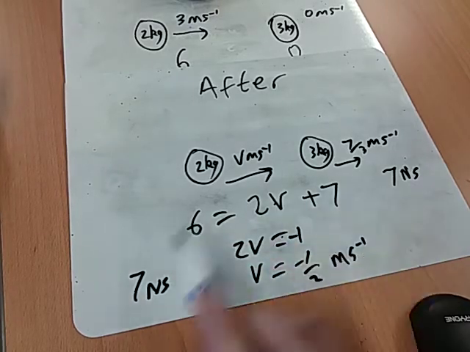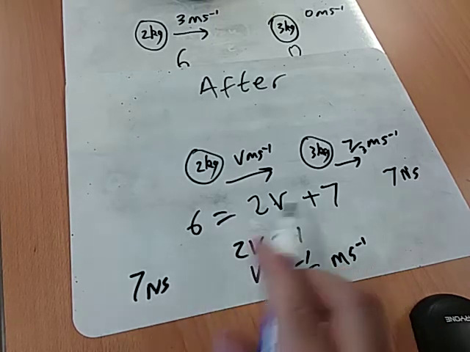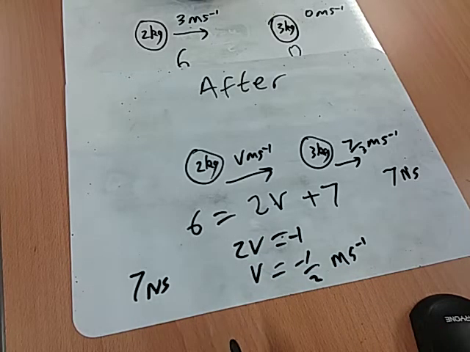You'll notice that it's the same number either way. And so if it's asking you for the impulse on an object, you can work it out for either of the two objects, and they will be the same. Often there will be an easier object and a less easy object. So if you've got something that is massive, so let's say you're bouncing a ball against a wall or something like that, you would always deal with the non-massive object, you'll deal with the ball. Same if you've got someone hitting a tennis ball with a tennis racket, say, you would deal with the ball rather than the tennis racket.